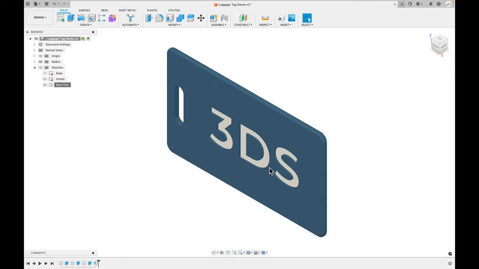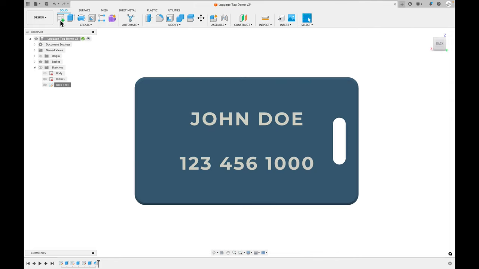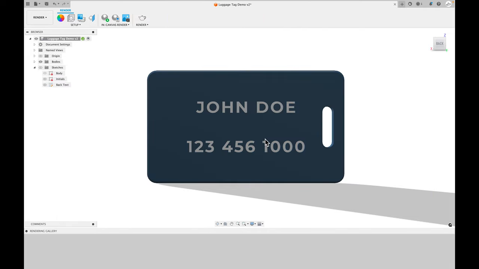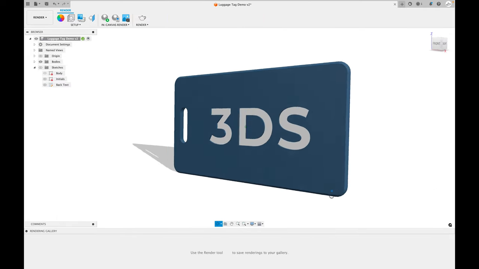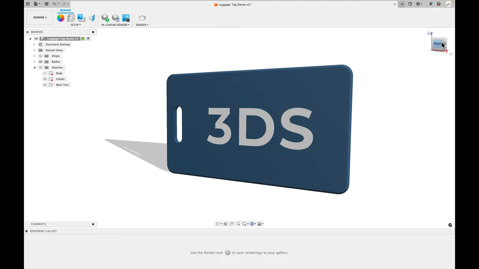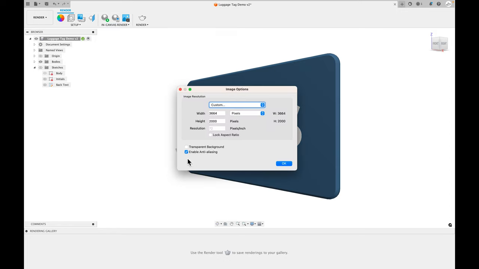If you want to take a screenshot, send it to your client or whatever, you can do that now. Another thing that I like to do is to go into the render workspace. Computer's running kind of slow right now because I haven't updated it to the most recent update. You can do an actual render, but for most people, you can just go ahead and do capture image, leave that, click OK, and then take a couple of pictures like that.